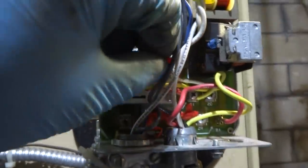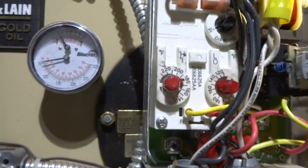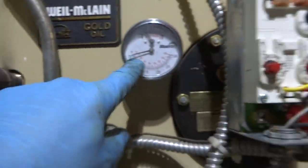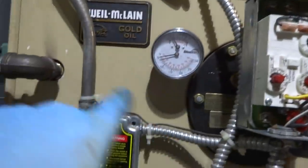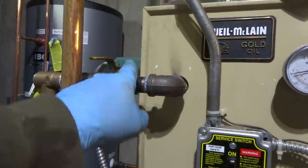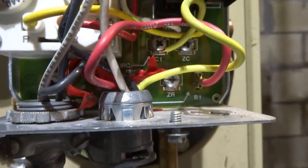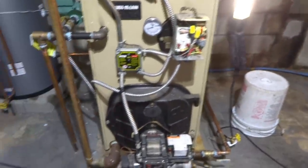This won't come on until it gets to the low limit setting, which is 160. I'm gonna probably lower it down to 150, the low limit. The high limit, we could lower this down now, 180. This will run at any temperature because this is gonna maintain 160 or 150. So this house circulator won't come on until after it gets to 160, 150, which will maintain good water to go into this. And also this is gonna fire the burner to the ZR, zone run. And the ZC is zone circulators to shut the power off to the circulators. So you could have a reverse if you got multiple zones.